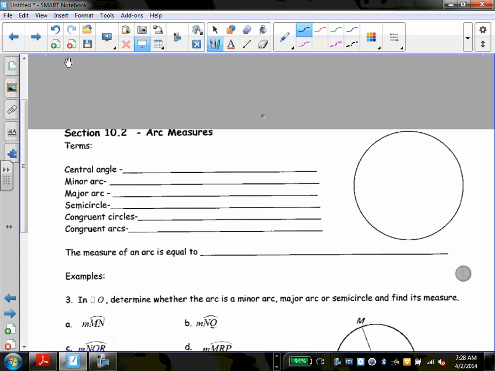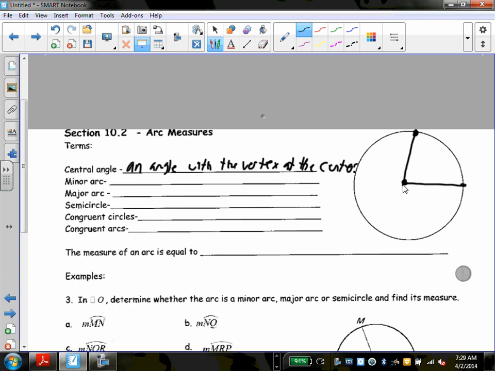Alright, so starting with the central angle. The idea of a central angle is we start at the center of the circle mentioned in the last video, and what we're going to do is make an angle coming from the center basically to the circle. We're going to make an angle with the circle here. Formal definition for a central angle is just an angle with the vertex at the center.